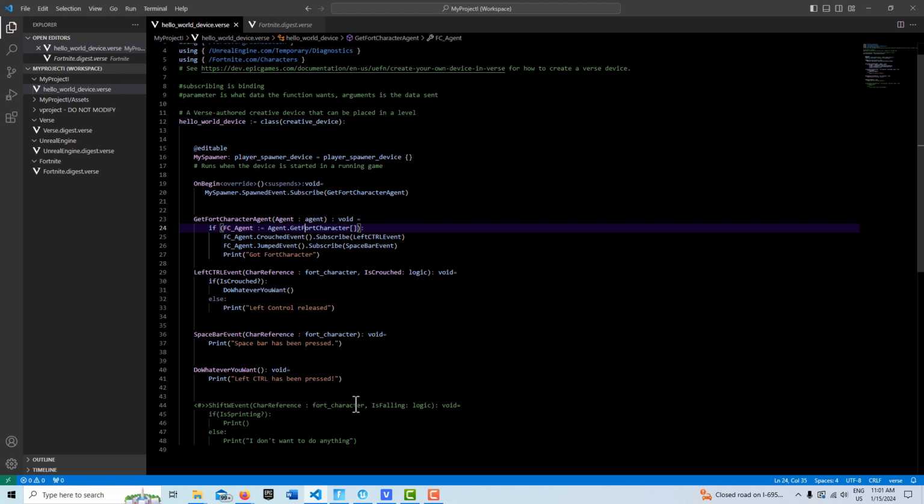So that's it. Maybe someday this will be fixed, or I'll figure out why I can't do this, which should be the Shift plus W here. This would give us control if I press Shift and I'm moving forward. But right now it's just the left control button and the space bar.